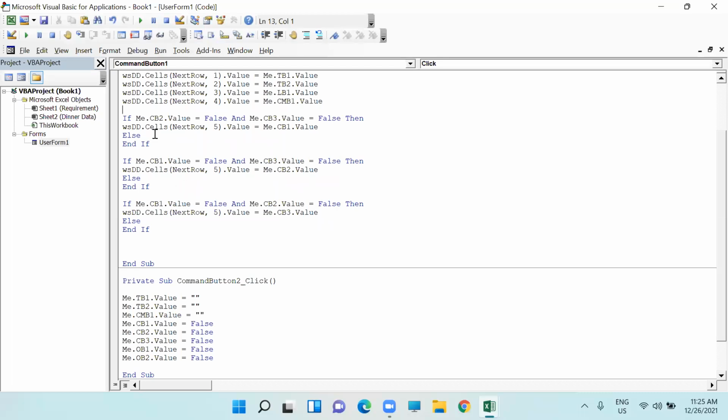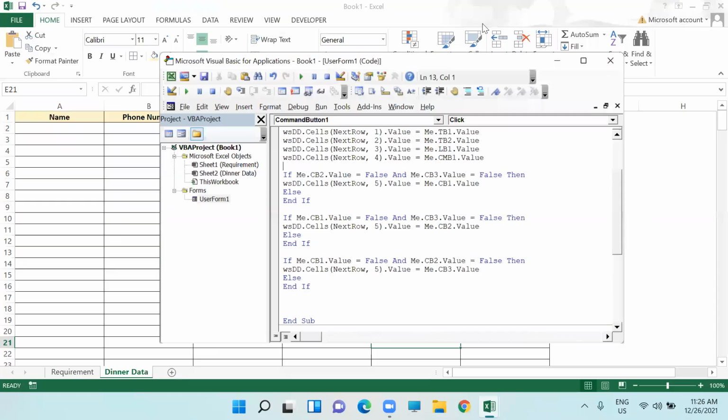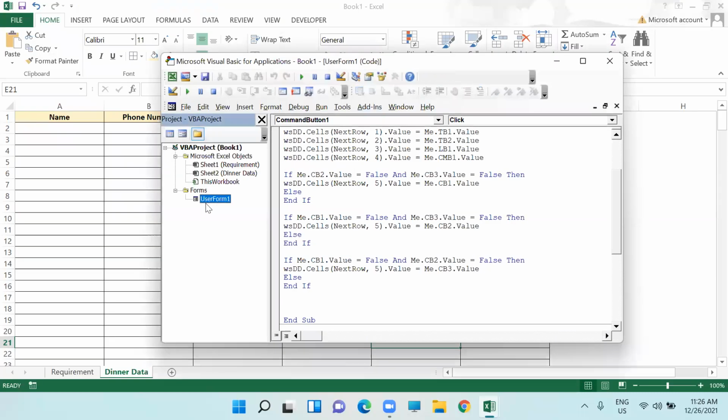If you are selecting those two line items, those two checkboxes, CB means checkbox. If two are false, then it should go to the next row.